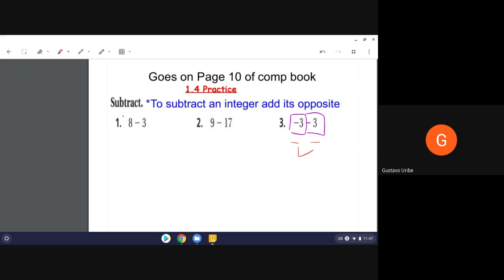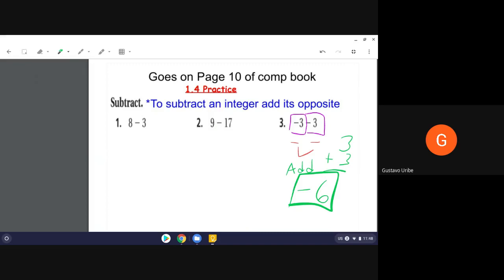Remember from last section, because they are the same sign, we are in fact not going to subtract, even though it says subtract right here. That's where a lot of you get thrown off. Same signs are going to actually add. So I have 3 plus 3, well, that gives me 6. And when we add, we have to keep the sign the same. So these two are negatives, then my answer is -6.